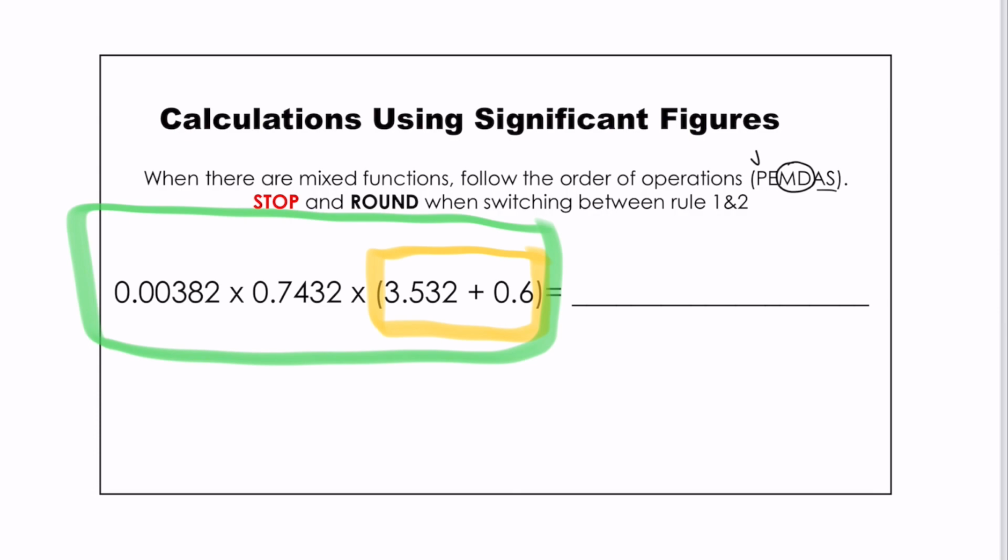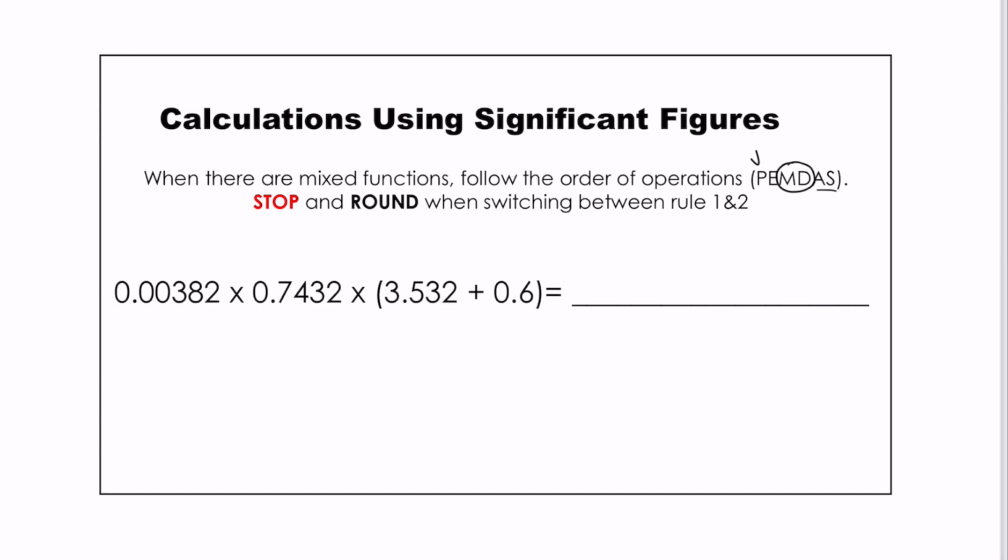But what you have to understand is, do you see how inside the parentheses, we're having to add? So that means if you were to add, and then you're going to multiply, you need to stop and round these numbers from adding. And then you're going to multiply and round again because there are two separate rules for both of those kinds of functions. So I'm going to go ahead and add 3.532 plus 0.6, which gives me 4.132 in the calculator. And like I said, using that number, I'm not going to add and subtract anymore, which means I need to stop and round.